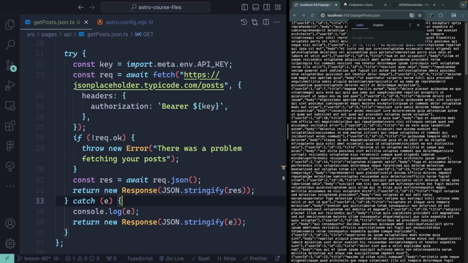In the next lesson, we're going to look at the other methods available like post and put and delete and patch and all those because, again, this is server-side rendered. We can actually do logic live. So we get all those methods now open to us in server-side rendered mode.